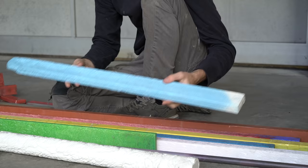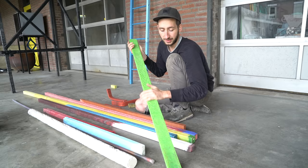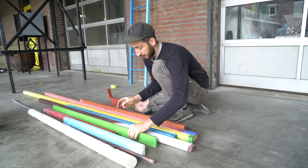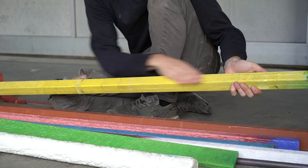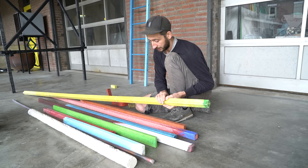Here is an even flatter one which brings a whole new world of possibilities of what to make with it. Usually they come out with a little bit of texture — they are not 100% smooth. But you can control this by adding a small wooden block inside your metal tube which creates some friction. The plastic wants to move forward but is held back a little by this wooden block, which makes a way smoother surface.